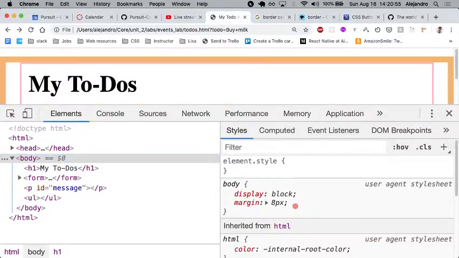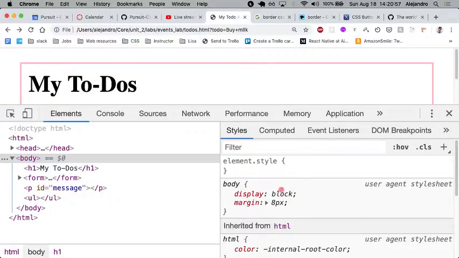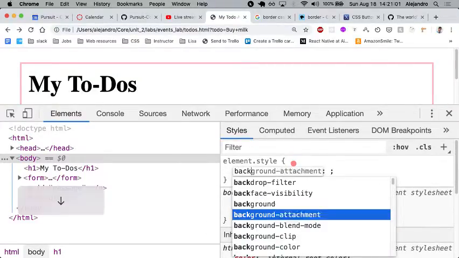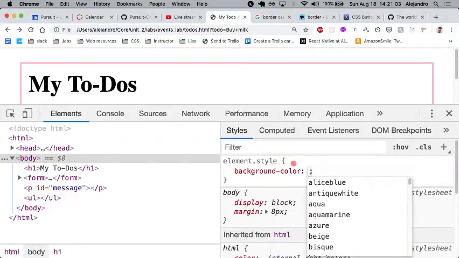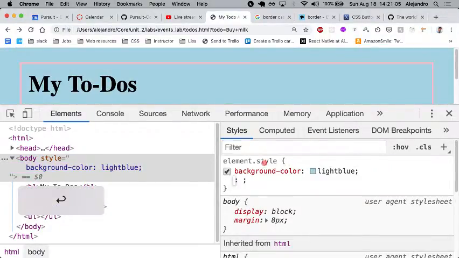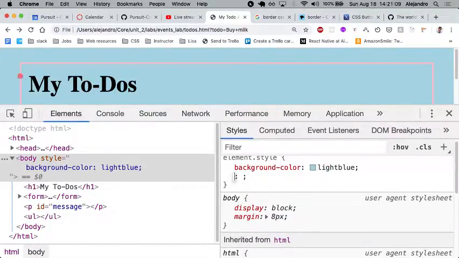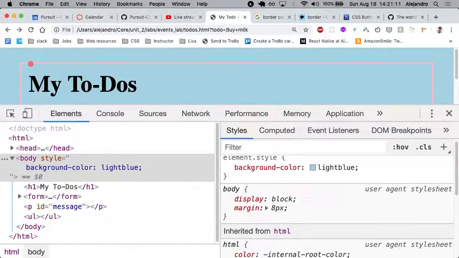I'm going to say background color. Let's do light blue. You can see that even the content is also transparent. You see that behind the H1 is the body, right? And we're still able to see through the H1.